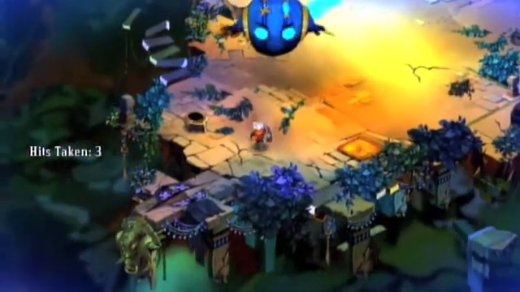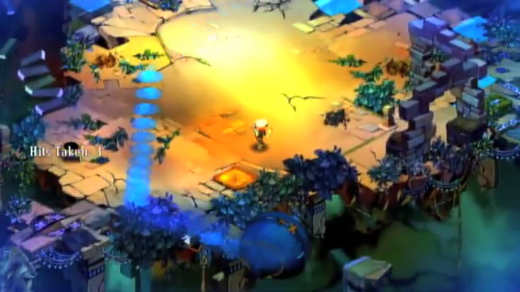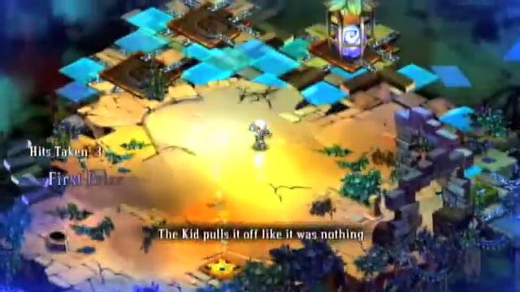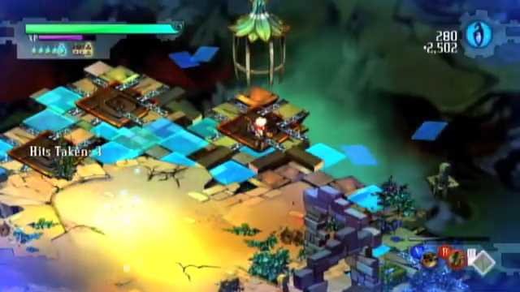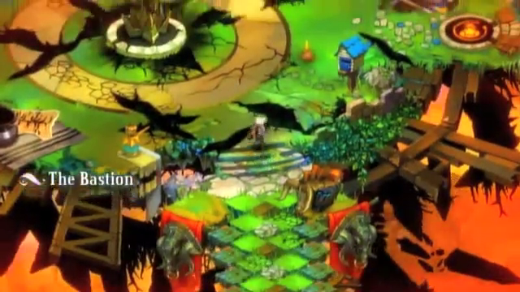So I think right about here is where I actually run him off. Yes, and he walks off on his own. I just walk away and he just walked off. And then I can finally start attacking things. And I get 2,500 crystal fragments, which is not bad, I don't think. There's a hint of pride in his eye when he gets back, and more than a hint in mine. And Rux approves. How about that?